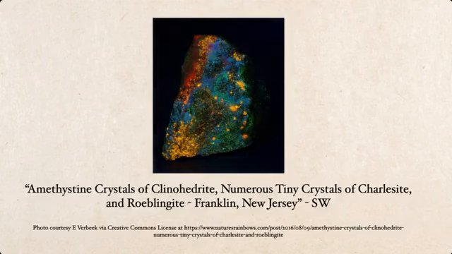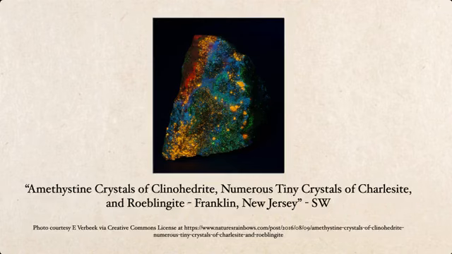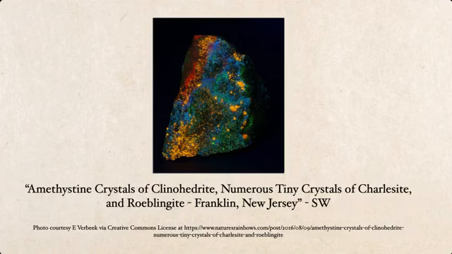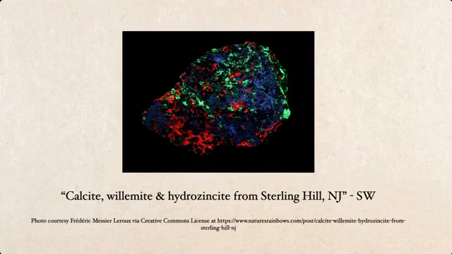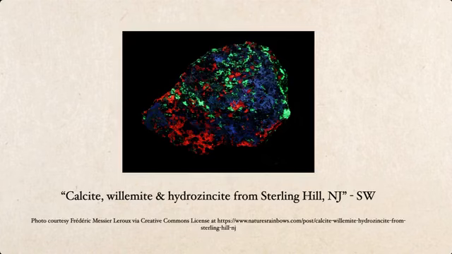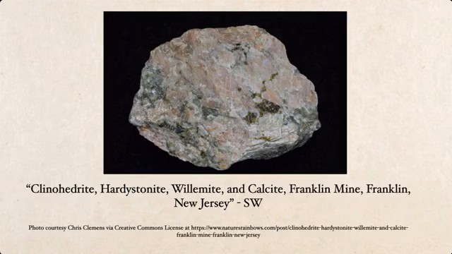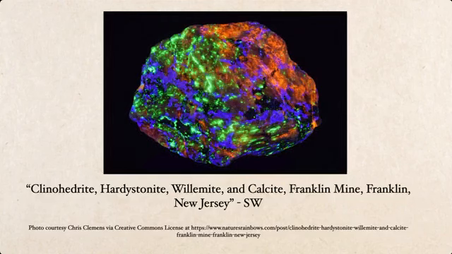Roeblingite is named after the family of engineers who built the Brooklyn Bridge — that's the red one. Then you have the blue, and the tiny green dots are willamite, which is very famously a bright apple green. Here's calcite, willamite, and hydrozincite: the calcite is that bright cherry Kool-Aid red, and the hydrozincite is a purplish blue. This next specimen comes out looking really neat — almost like it has lightning on it from the willamite.